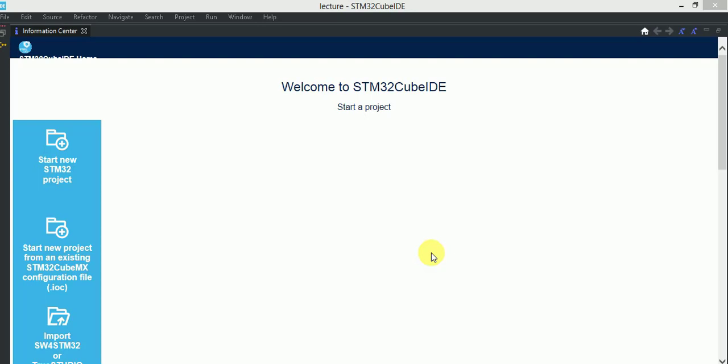Today we are going to talk about the RTC alarms and RTC clock that are embedded inside the microcontroller. The microcontroller that we are going to use today is the STM32F446RE. Basically, I have a Nucleo board with me, so I am going to perform this experiment on that Nucleo F446RE board. So let's get started.